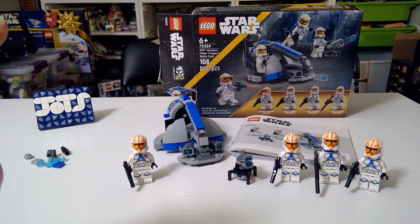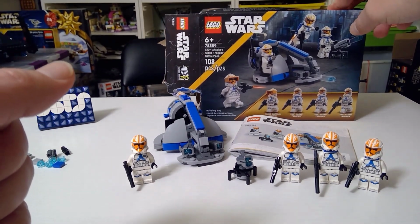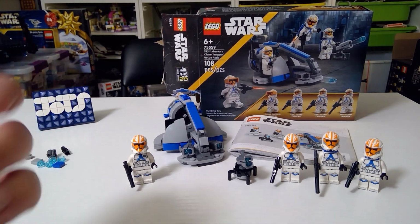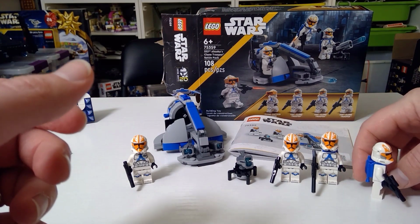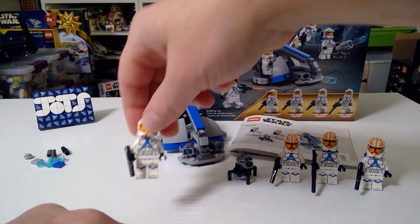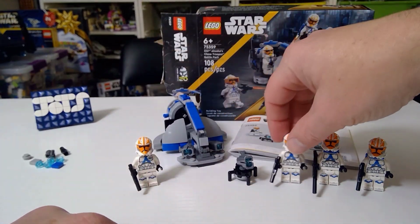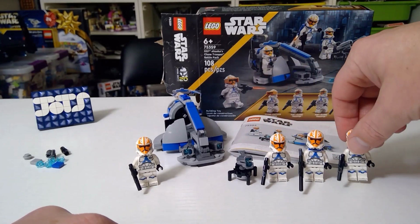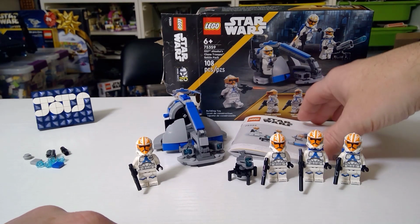$25 to $30 range. So if somebody is buying this in mass at like $16, you can essentially double your money probably in the next year or two, no problem. It's going to be a highly desirable one. Some of the hardcore army builders may not want ear holes, but I think you can sell off Captain Vaughn at a pretty good price, and because there won't be a ton of people doing that on the market, you could really get the cost of your Ahsoka 332nd Clone Trooper at a pretty good rate.